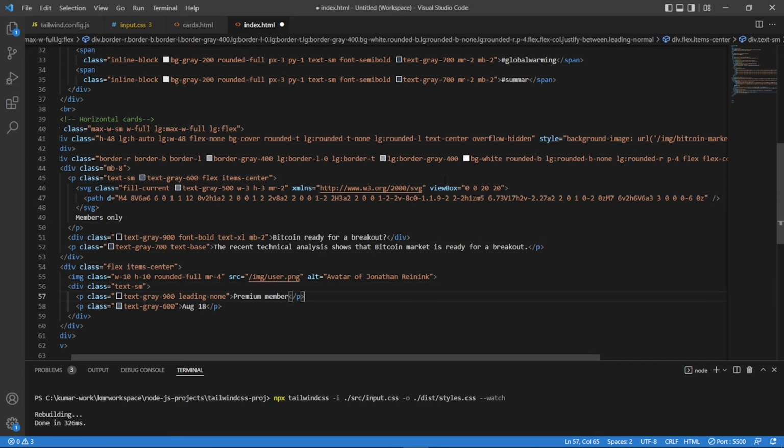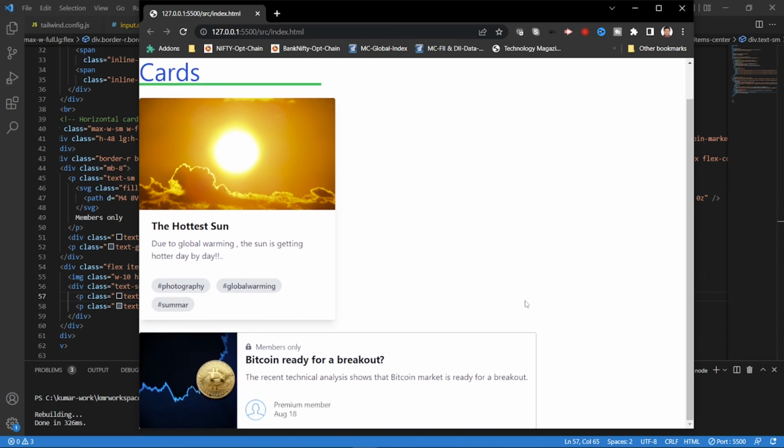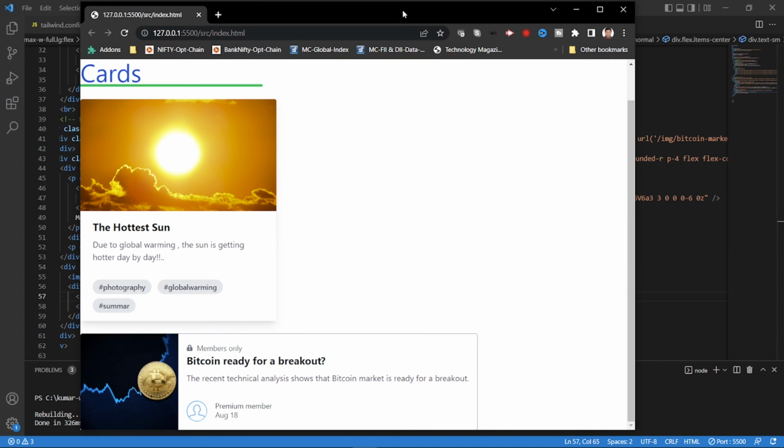Okay, let us see how this looks. Awesome. So this is what it looks like as a horizontal card. This is the flexibility with Tailwind CSS. You can add your own styling the way you want, and add images the way you want. You can create your own cards. You are not limited to similar shapes, sizes and colors. Okay, this is about cards.